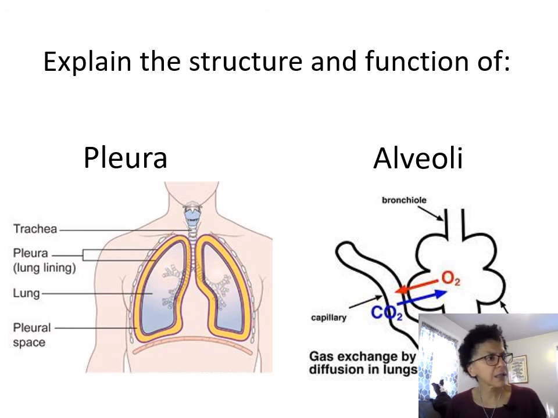Later on in the lecture, we talked about, back in the day, compliance and all the things that affect compliance. So like imagine not having a fluid-filled, slippery little bag outside each lung. Every time a lung touches something, that's going to be a problem, and that would decrease compliance. So that's the beauty of the pleura. We also talked a little bit about a pressure gradient associated with this cavity. A little too detailed for a final exam, the pressure gradient anyway. We talked a lot about alveoli.